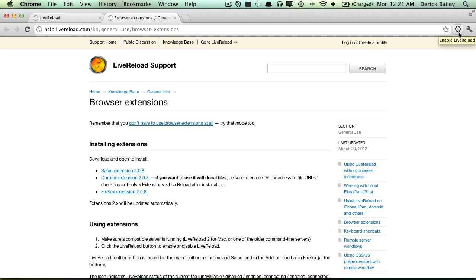Now there is one little difference between the icon in the browser and in the status bar, and that's the little slash that goes across the middle here. Right now it's missing in my browser, and that tells me that LiveReload is not currently connected to this browser tab. When we click on this icon though, we can see that the little slash does come across here, and we can see that it's also red. The icon in the status bar is also turned red, and that tells us that we're connected and ready to go.